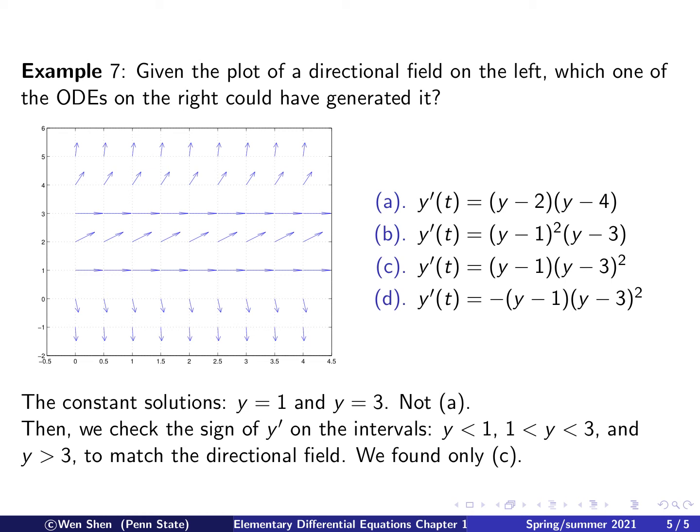And of course, there are alternative ways of finding the answer. For example, here's another way. And let's look at the graph. And we see that as the y value crosses 1, the y prime changes sign. And as it crosses 3, it does not change sign. So this indicates that the y minus 1 term on the right-hand side must have an odd power on it. And the y minus 3 must have an even power to it.